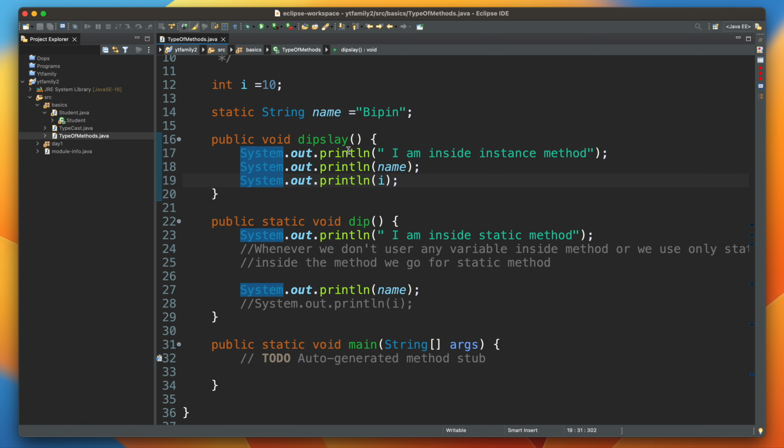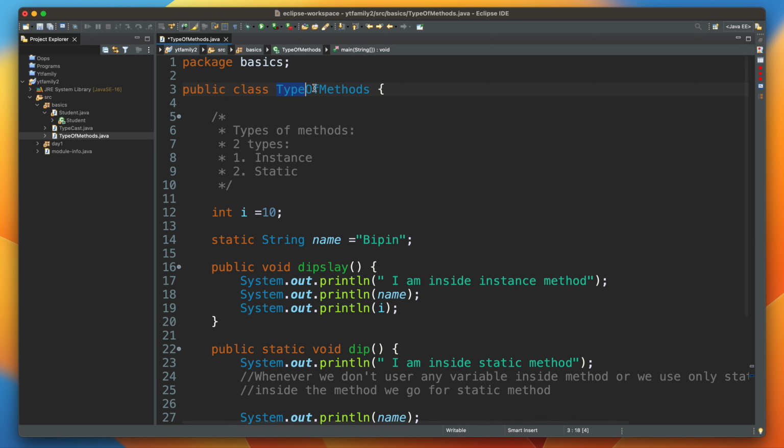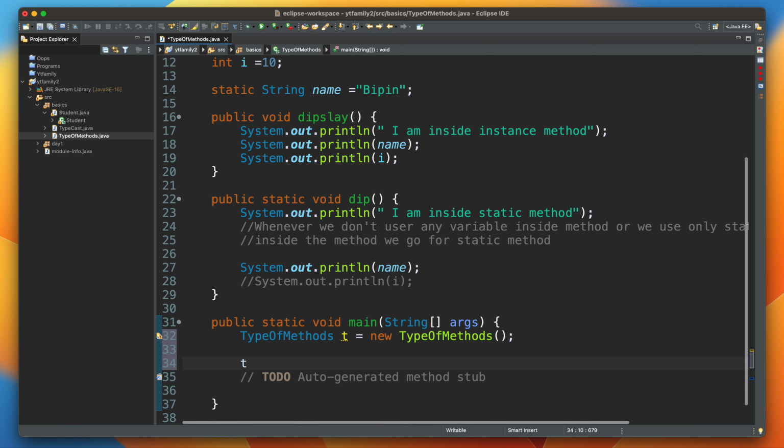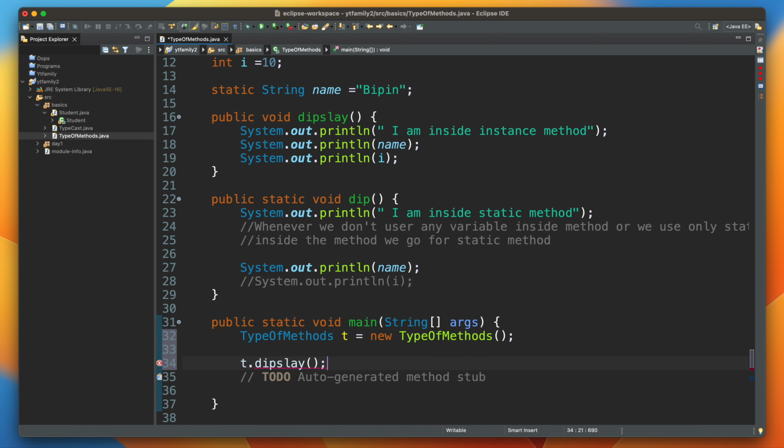Now to call this in the main method, how do you do it? You create an object. So let me create an object and see how we call it. T equals new. The object has been created. Now I'll say t.display. Look, I am able to call it.